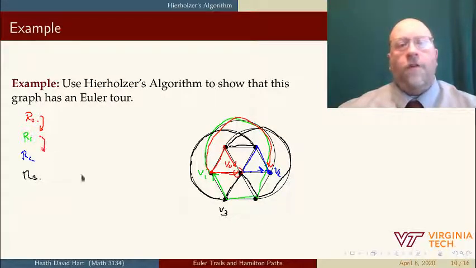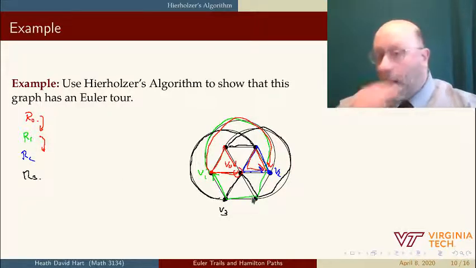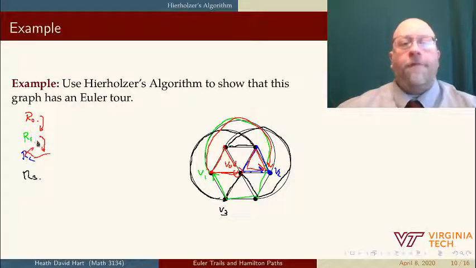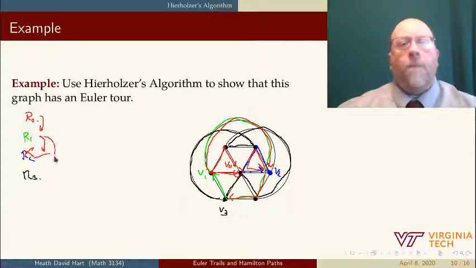So I push this circuit onto the stack, and I start following V2 until I hit another one of these vertices. So I go around V2, I finish that circuit completely. I don't hit any of the other vertices. I hit V0, but V0 is up earlier in the stack. So I pop off the R2 off the stack, and I keep going along R1. So now I've hit V3. So I pop down or push down.